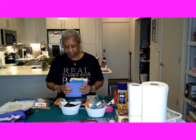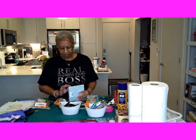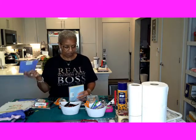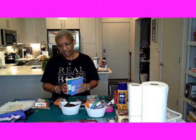The printed ones, I think, are $1.47. And I think the licensed ones, like Disney characters or Star Wars or something like that, Marvel, I think they run $1.99. But that eliminates having to go and have fabric cut, which saves you time, especially if you don't need a whole lot of yardage. And I have found these have worked miracles for me, especially doing my mask, but also doing appliques.